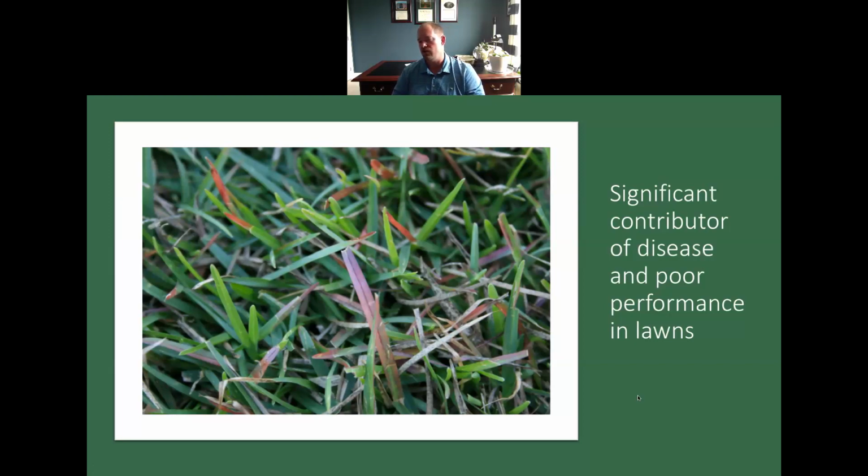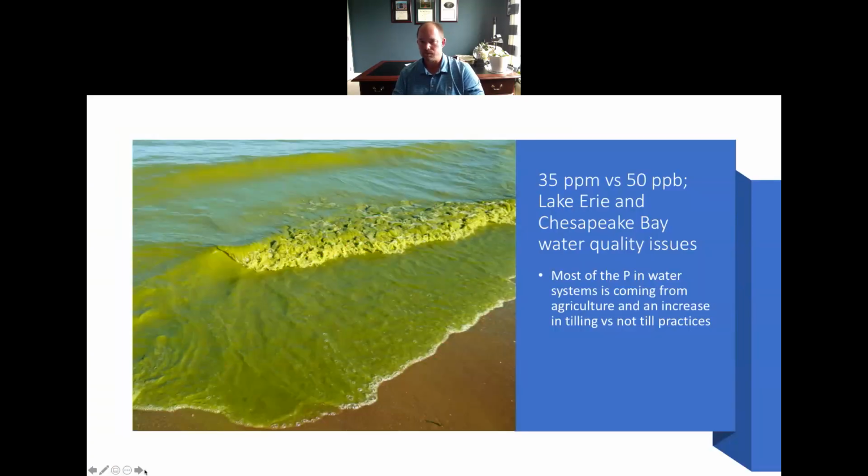Whenever I show up in a lawn, if a client calls me and asks, can you look at a property, and I show up and there's a lot of disease present, or that lawn is just struggling to perform, I almost immediately am going to suspect that there's a phosphorus deficiency. The challenge with phosphorus is that when we look at soil, the adequate level, the red light, green light threshold on an available level on a soil test, is 35 parts per million or 70 pounds per acre. If we're below 35 ppm on a soil test, it's a red light. If we're above 35 ppm, that's a green light.